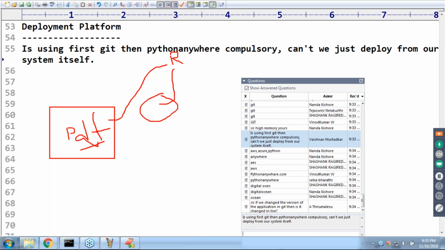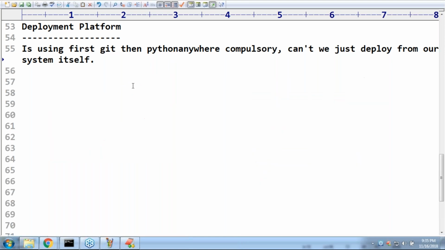If it is there in the local system, then we have to attach and then send. Are you seeing any advantage if it is already online? If that application is already online, it is easy to send or not? Yes, that is the advantage of moving from a remote hosting server to a deployment server instead of from the local system directly.